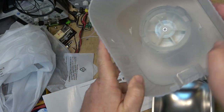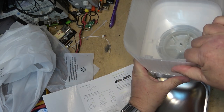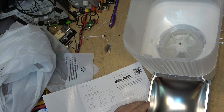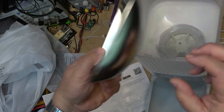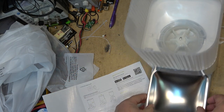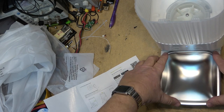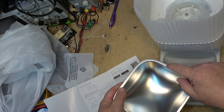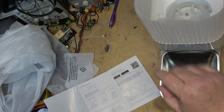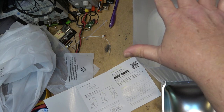The unit just fits on like that, locks in place, and then this little bowl goes in. There's a little arrow on here, I think that faces the front because it's not the same depth. If you put it in backwards, it's not going to sit right, you see. So it goes in with this little arrow facing the front. So this is now clean. I've cleaned the bowl, the impeller, the food delivery system, and the container.